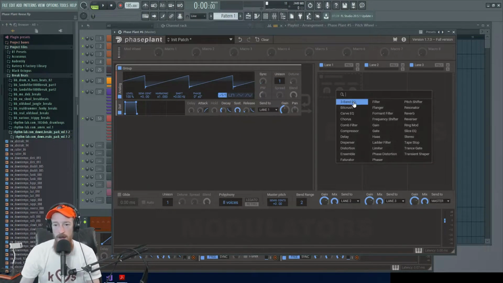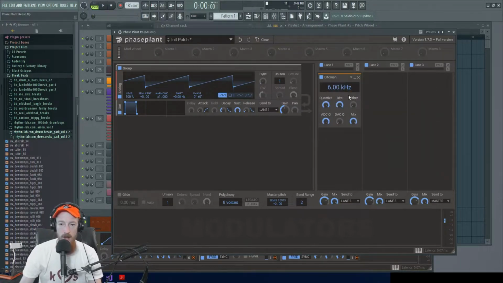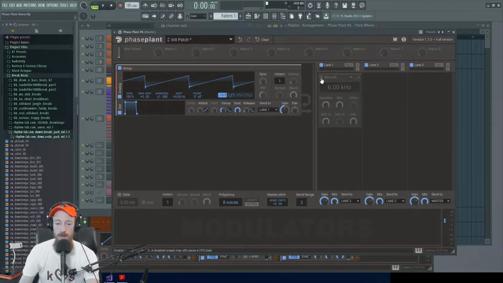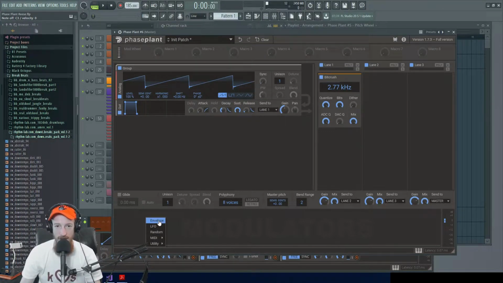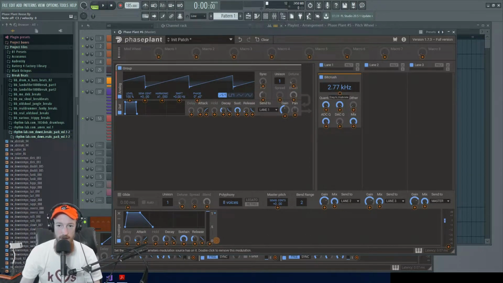So if we add a Bitcrusher here, so here's our sound without the Bitcrusher, with it. That ringing sound comes from the aliasing. That could be pretty dang useful just as a tool right there. Like we could have a little yeah sound coming out of that. And that's actually one of the ways those sounds are made.